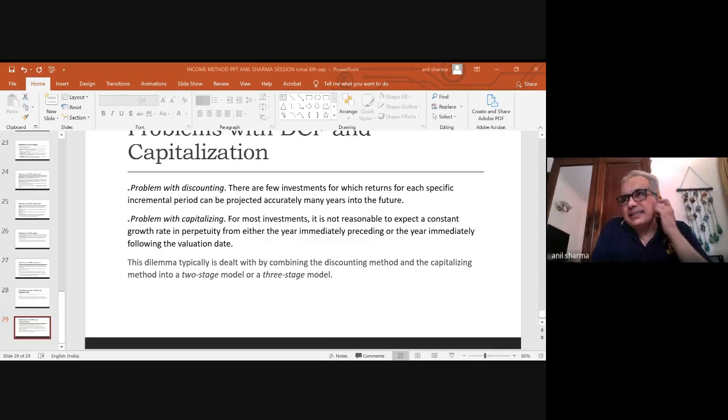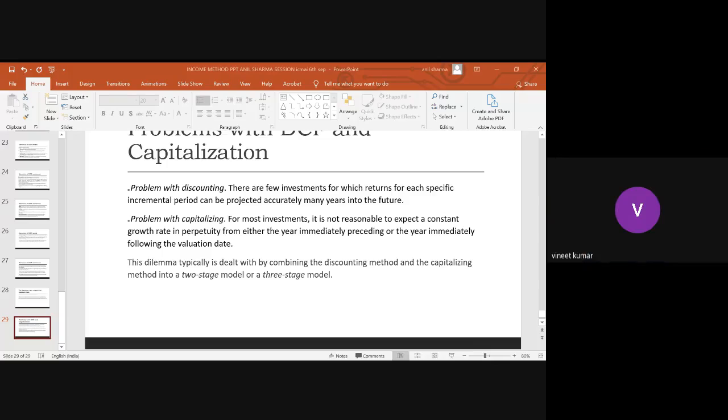I suspect that this may be to do with basic concepts like rate of return, time value of money, cash flow methodology, and calculating the present value of future cash flows. This is your basic problem right now, which you may have to address by reading up some notes on the income method. Then with some examples and calculations, we can understand it better.